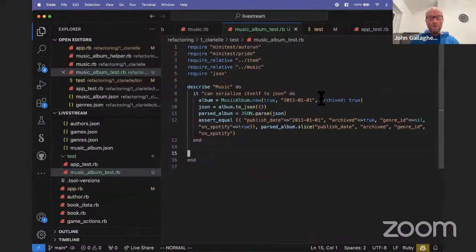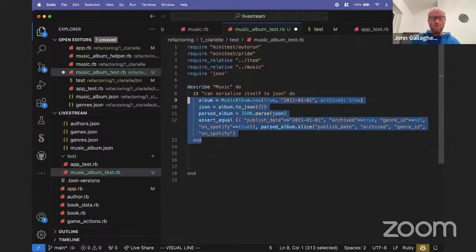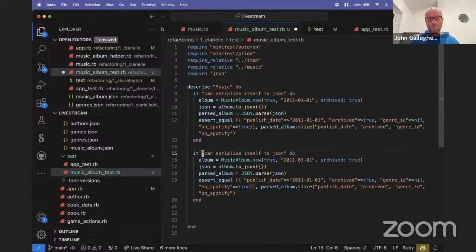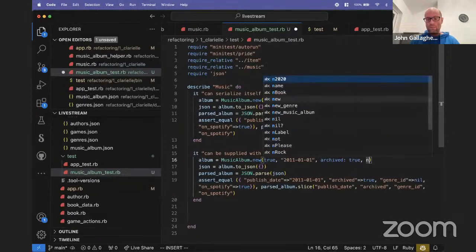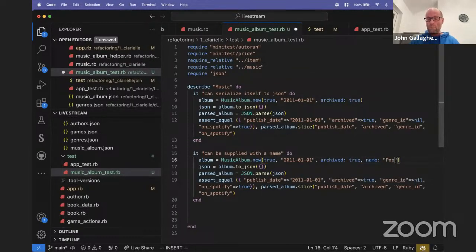We're going to allow it to have a name or not as we want, which is going to give us future flexibility. So it can be supplied with a name. And we'll say over here a named argument, which is just name, and we'll go with pop. What we should see is name is pop.